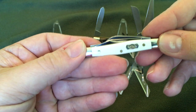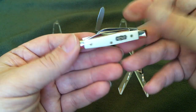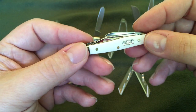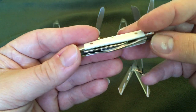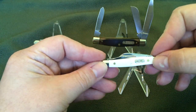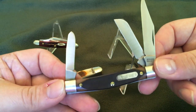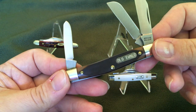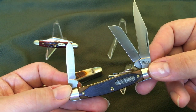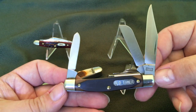You can buy a $35 or $40 knife and complain about these features — but what do you expect? Now if you bought a $450 custom, yeah, I want it to be perfect. Even with a GEC at $110, I want it pretty close to perfect, but you still have to allow for some exception. These are truly relics. This is what your great-grandfather carried. Slip joints are what George Washington carried. They're a timeless knife from another time, and that's why I think they're cool and unique and fun. That's why I make videos about them.